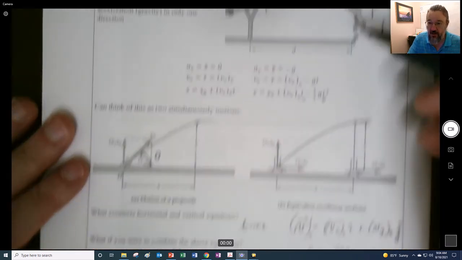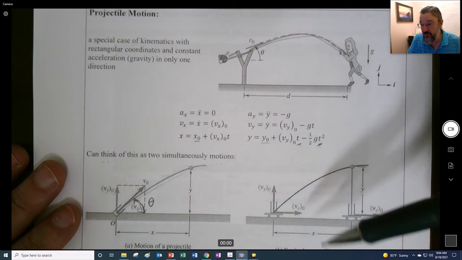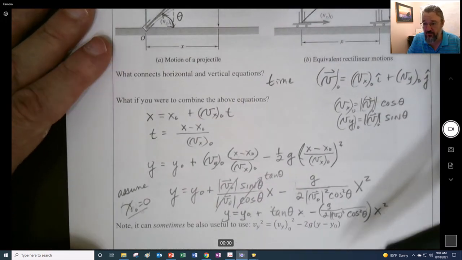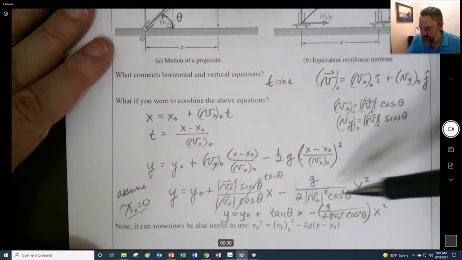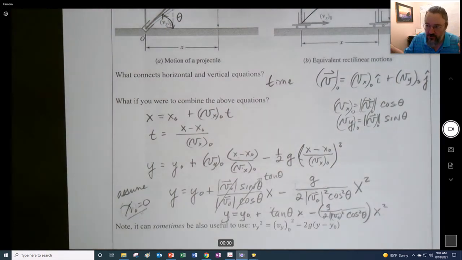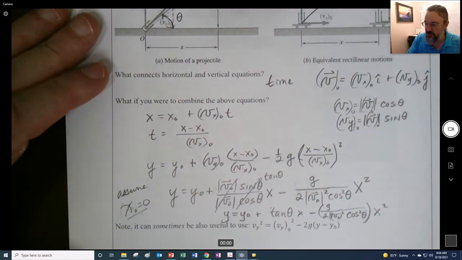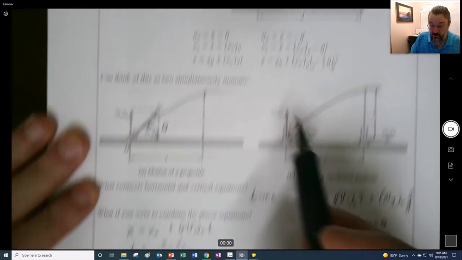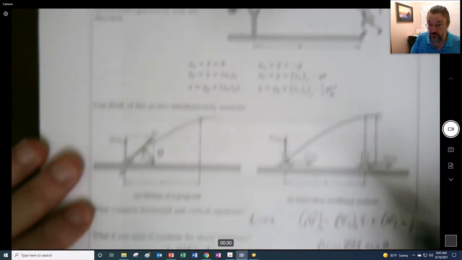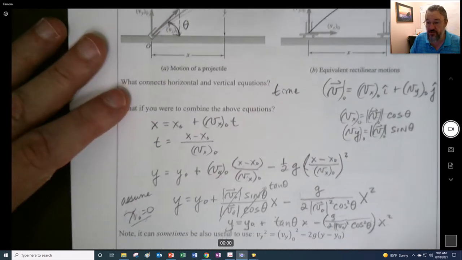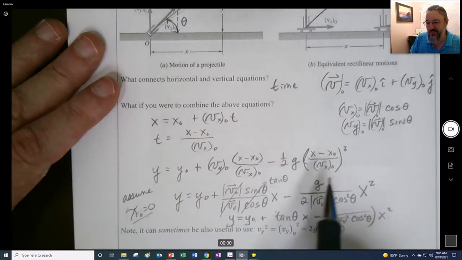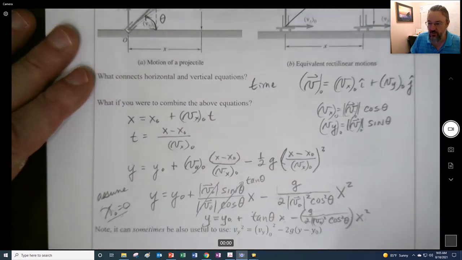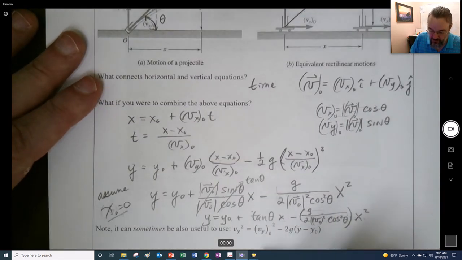And so this is a useful concept to keep going back to when approaching problems. There will be lots of problems where just getting to this point is good enough. And I don't give this on the equation sheet, by the way. I only give you these. So be aware to be able to do this, because we might have other scenarios where this concept comes up again. So I want you to be able to do that.